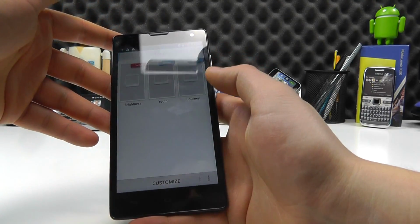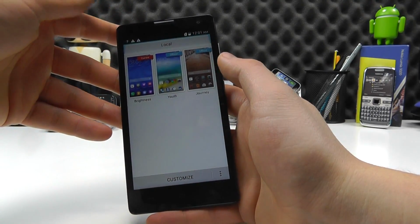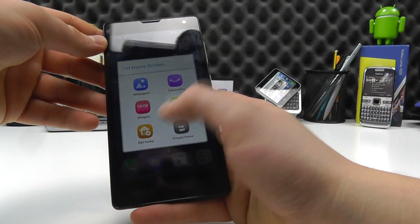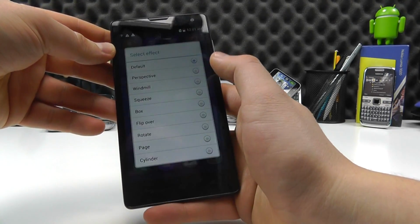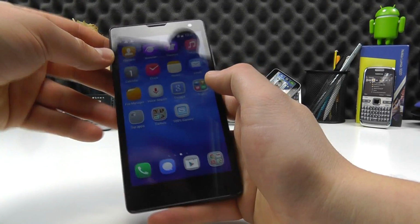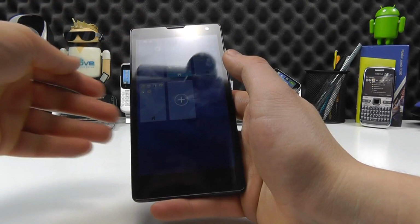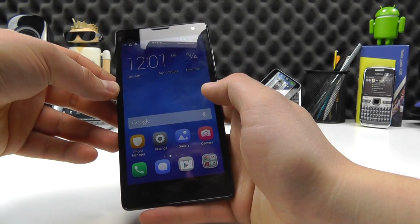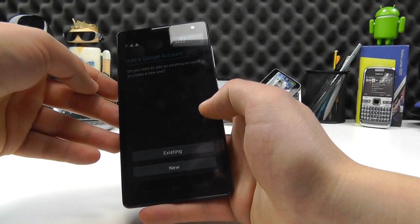You've got the options to choose the themes here to give your device a little bit of a personalized touch. You can press and hold on it to change the transitions and wallpapers. Just give yourself a general sort of different feel. You can pinch on the screen to set your home screens and configure that way. Of course, you can add apps and widgets, and you've got full access to the Play Store.